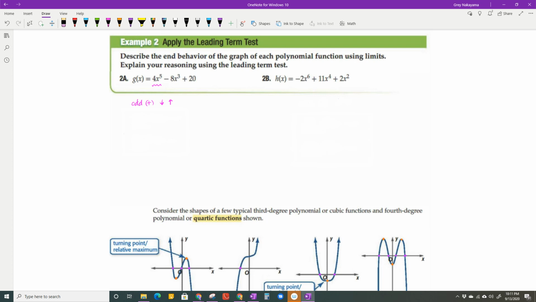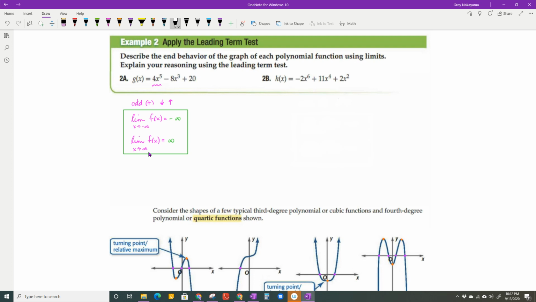Now, to describe it using limits, what we have done in the past, we have the limit as x approaches negative infinity. X approaching negative infinity is my left arrow of the function, and the limit as x approaches positive infinity. Now, in Delta Math, these are multiple choice problems, so not hard, but you've got to get it down. So the first one is the left arrow, x approaching negative infinity, and x approaching positive infinity is the right arrow. We just said up here it goes down, up. So the left one goes down to negative infinity, and the right one goes up to positive infinity. And that's all you got.